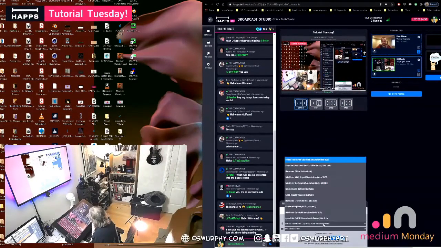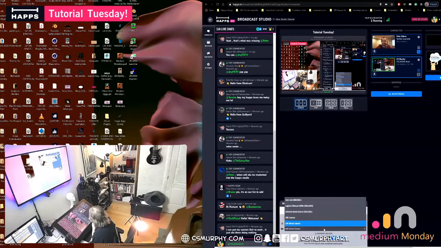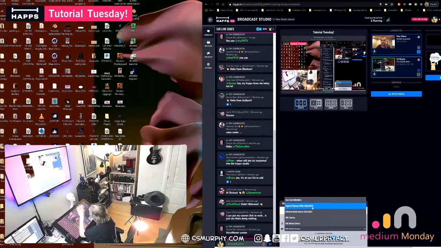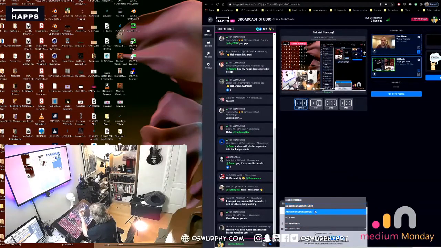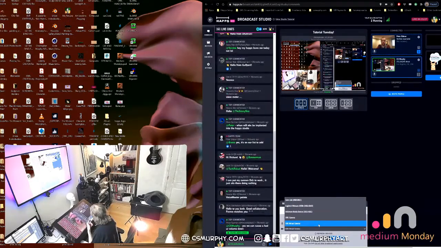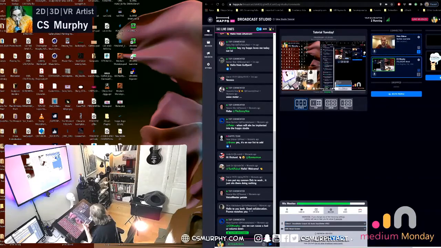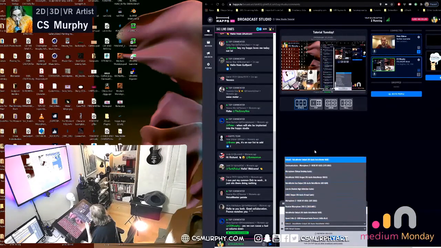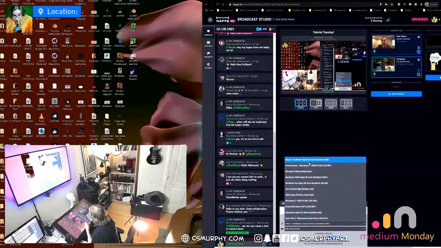At the bottom here, we're all familiar with this. If you're on your desktop and you're setting up your audio and your video, if you have a Logitech webcam, of course you'll select that because that's your main camera that people will view you with. But in OBS's case, we're using the OBS virtual camera. I find that there's less of a glitching frame rate with the OBS virtual camera. So I select that, but then Happs is asking us what the default input sources for audio are.